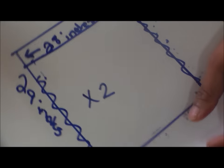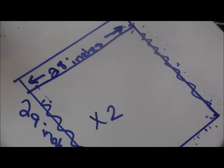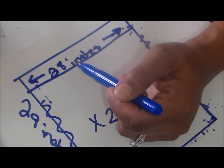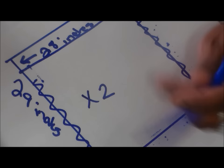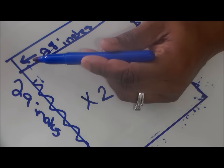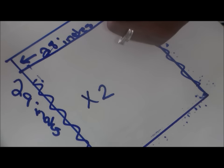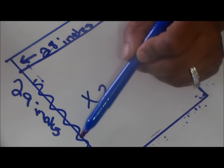Okay, so width-wise, going across the widest part of her body, we're going to be doing 28 inches because she was 25. We added 3 for ease because this is supposed to be loose and flowy. We're adding 3 for the ease so you can have room to move around in your dress, so it won't be tight to your skin. And then 29 inches.